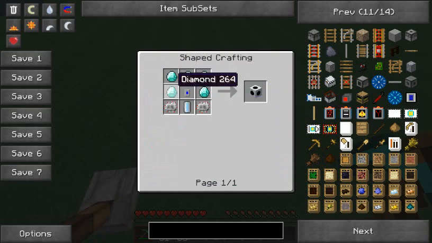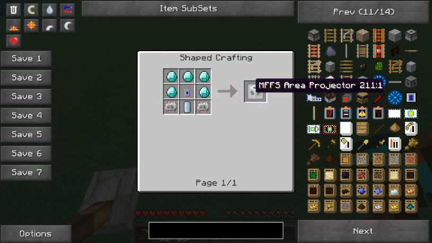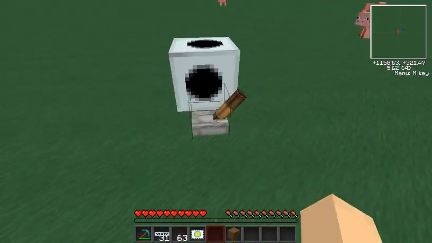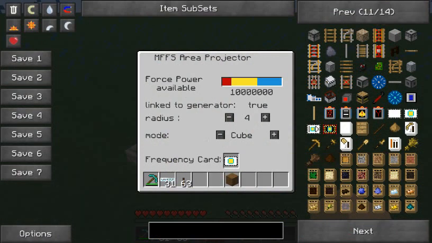It's pretty expensive. Diamonds, frequency transmitter, electrolyzed water cell, and two electric circuits. And that makes the area projector. So what you're going to need to do is make one of those and place it on the MFFS generator core, and then you get a frequency card. Doesn't work. And then you place that in there.